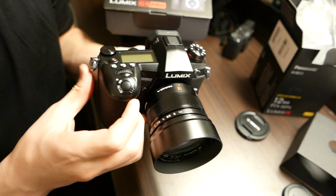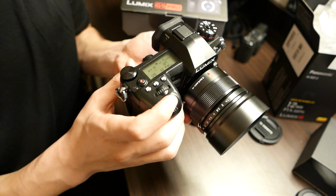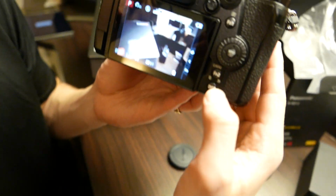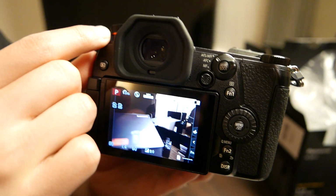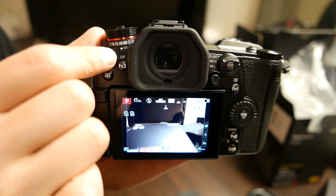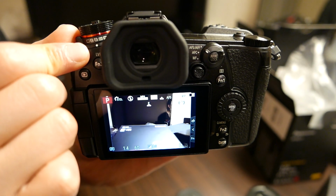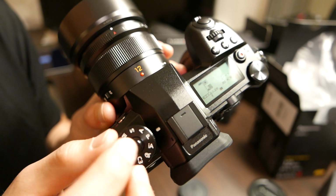So the way to turn it on is this little finger thing here. You turn on the camera, and there's so many ridiculous options in the camera. And there's all these ridiculous modes that I don't really quite know yet. Like there's the 6K mode where you could take a bunch of photos and then choose the best photo you like afterwards. And generally when I'm shooting photography or street photography, I like to keep in P mode, set and forget it.